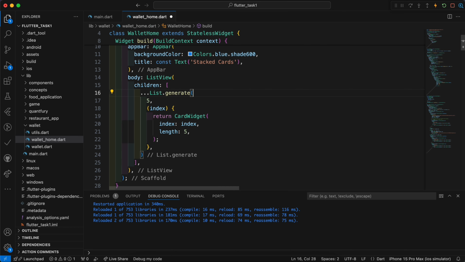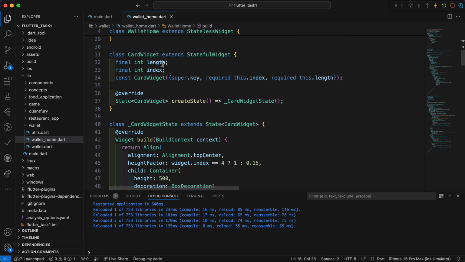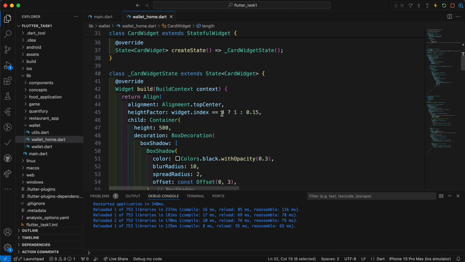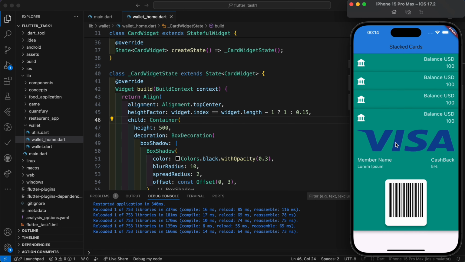Okay, so here I will come back to the card widget and I will use this length. So here, instead of using the 4, I will just say widget.length minus 1, which means if it is the last element, use the height factor of 1, which means use the whole height. If it is not the last element, only use this much of the height, okay? And here we get this kind of design.